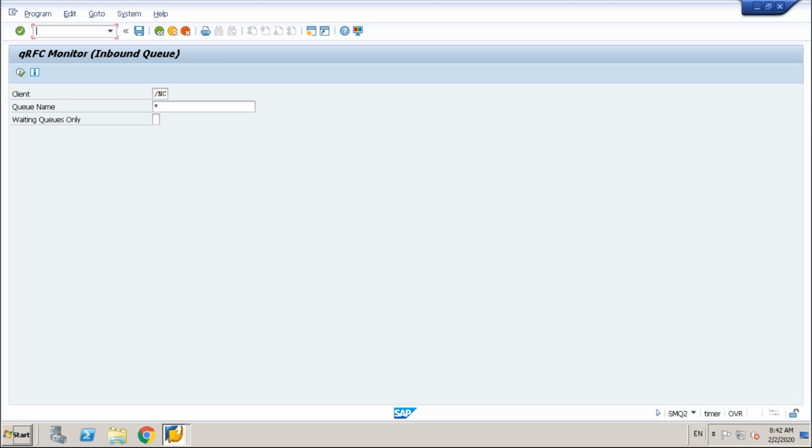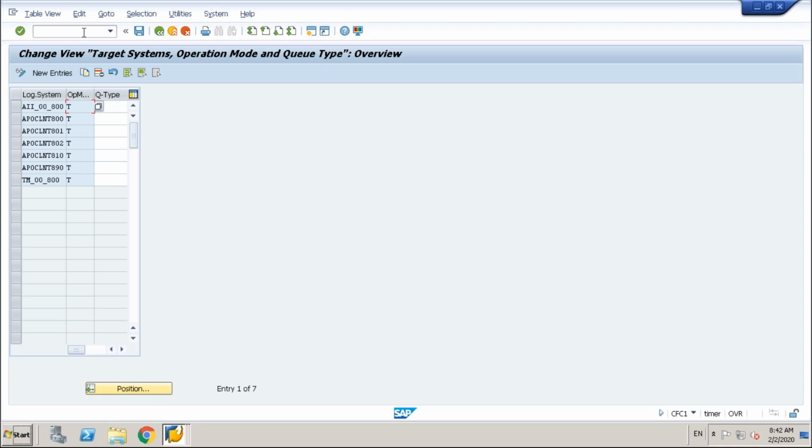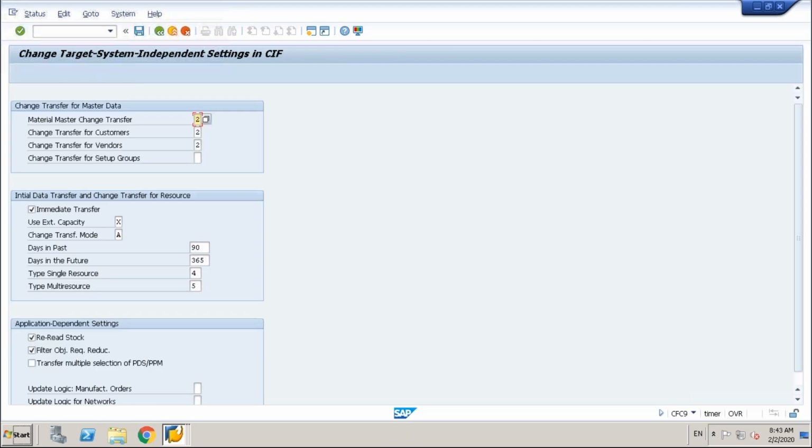Those are basis, right? Only CFC9 is ours. These things we don't touch; basis will do. You still need them because we still have some master data which needs SIF. So these are still required. Okay. But for functional consultants, only CFC9 is required.